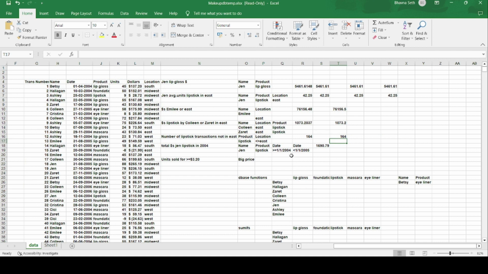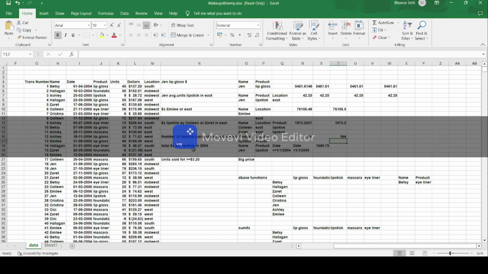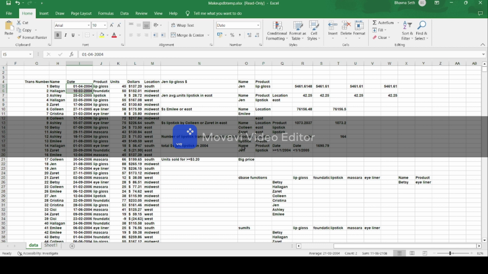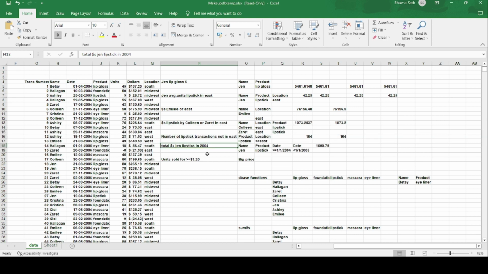Now we want total dollars in Gen lipstick in 2004. So now there are 3 criteria: Gen, lipstick and date. If you see the dates here, they are in DD/MM/YYYY pattern. So we want all the dates which are in 2004.